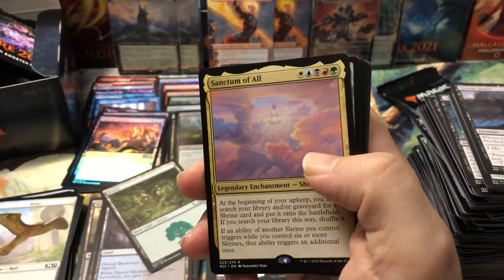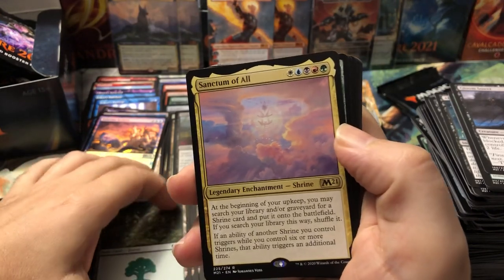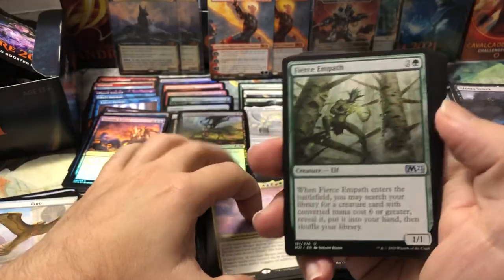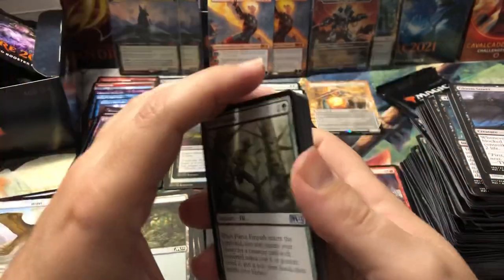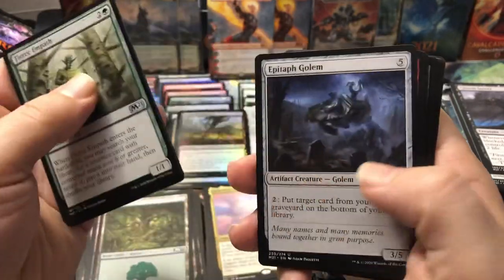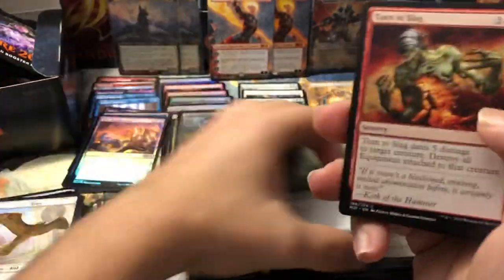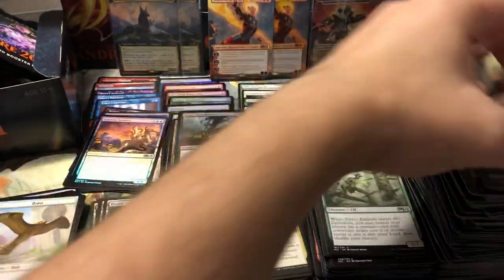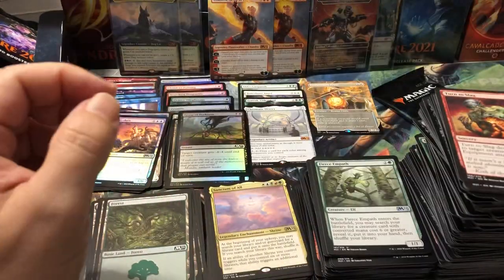Sanctum of All. Got that in the first box. I have no opinion on that one yet at all. We'll have to see what happens. These 5-color cards are always niche market kind of cards. Fierce Empath, Thrashing Brontodon, and Epitaph Golem. All right, we're getting down here. We only got 2 packs left. 2 more packs, and then we're out.